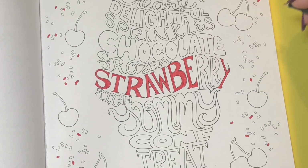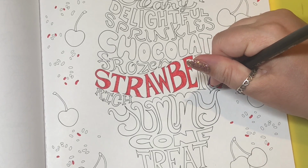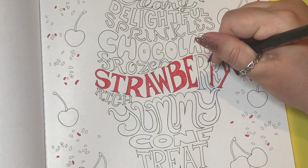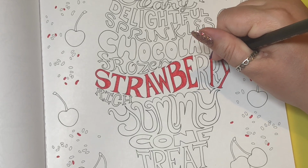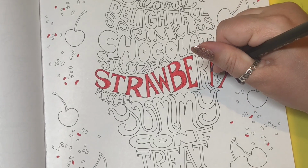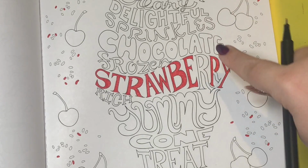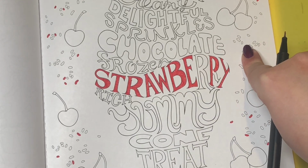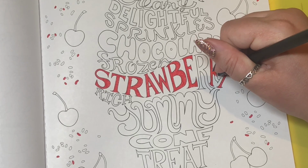My problem with coloring anything is I like to jump around. Like I don't really like doing the same color until it's done, but when I'm filming I usually will do that, even when I'm filming in time lapse, which is silly. So we'll see what happens. I think I'm just not very good with the Ink Onyx because I haven't used them very much. Even this R looks really good right now, but nothing else looks really good to me. So I don't know if I'm just getting better or I got lucky on this R or what.